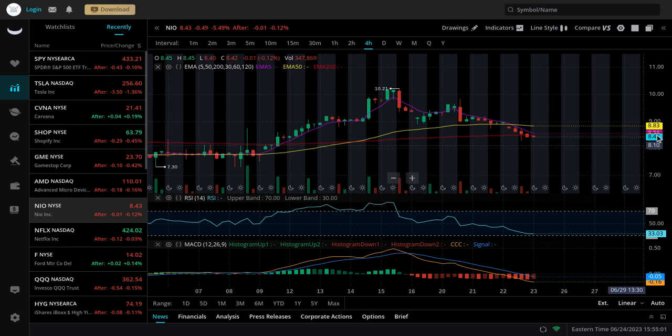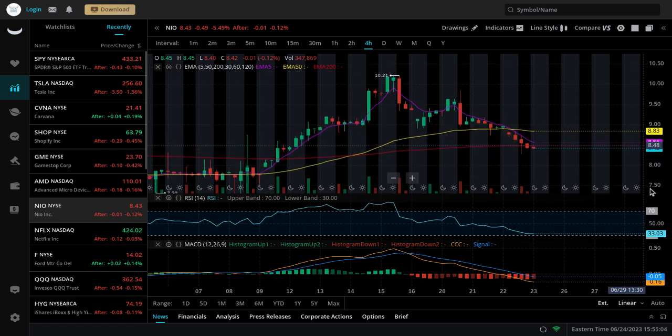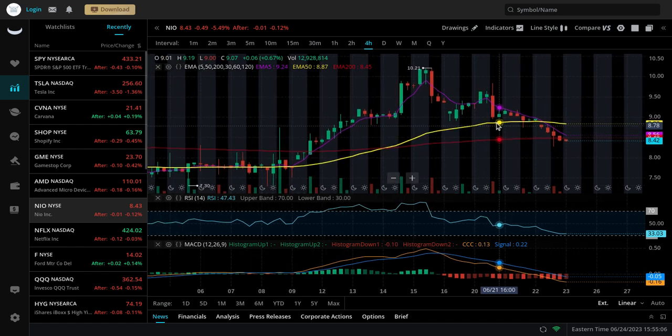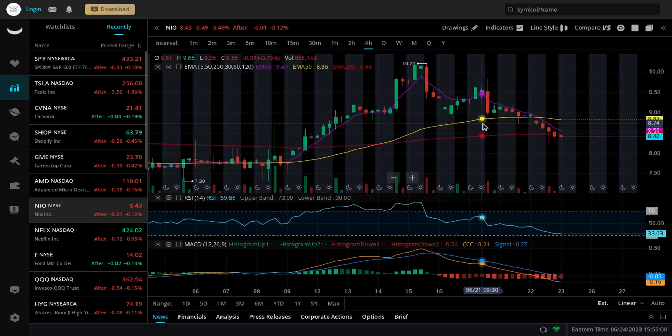I am optimistic looking at their confidence, but like I said before, actions speak louder than words. So I'm still optimistic for NIO. I think the thing has the potential to bounce. I'm really hoping that happens later on. But until the bounce comes, this thing has more potential for downside, and we're just going to have to read the trend and look at the chart from an unbiased manner.